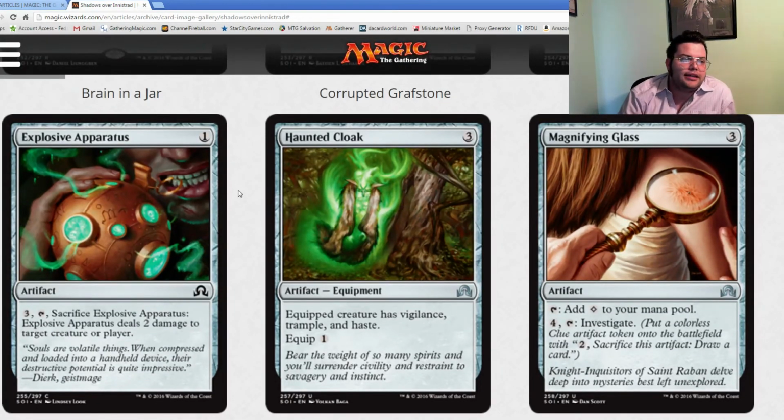Explosive Apparatus is 1, 3, tap, sacrifice it: deal 2 damage to target creature or player. It gets an artifact in your graveyard.